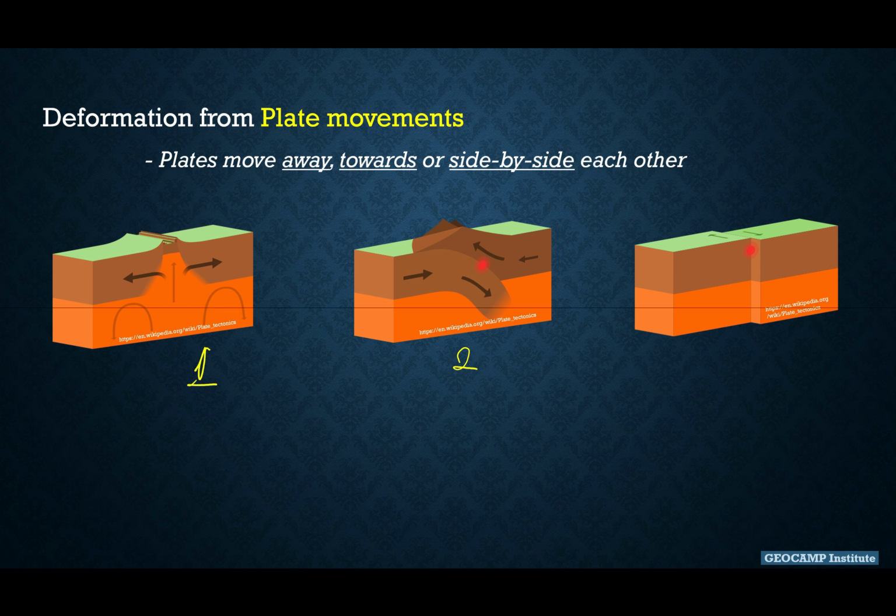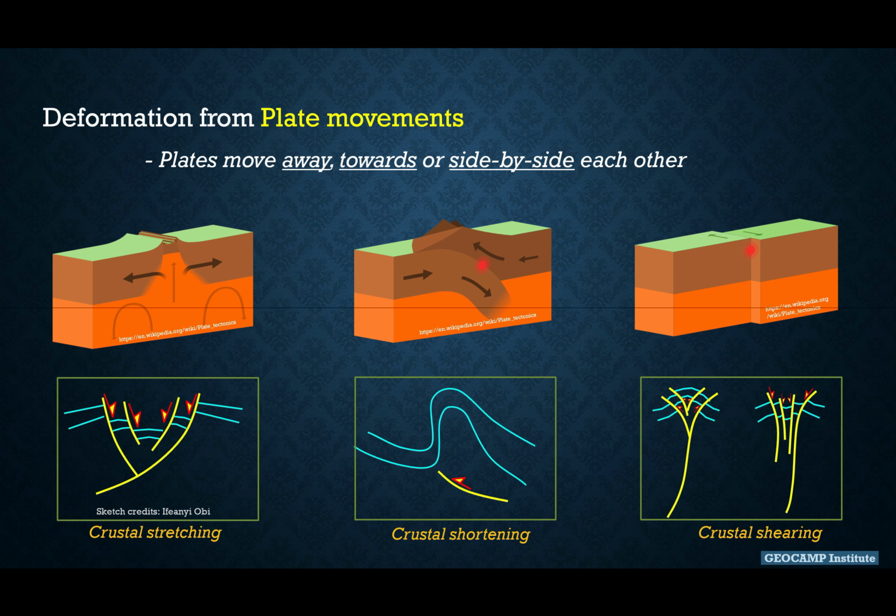continental crust on the left riding on top of the oceanic crust on the right, when that happens, you have a certain kind of deformation of the rocks in this area, like we see the creation of some big mountains or structures. In the third scenario, you have the plates moving side by side each other, sometimes accompanied by some amount of coming together or moving away from each other. We'll look at that.